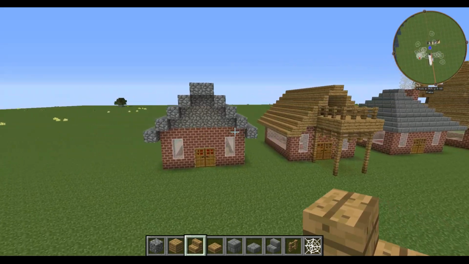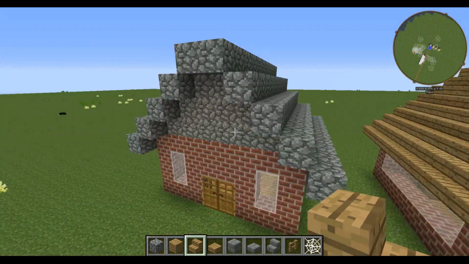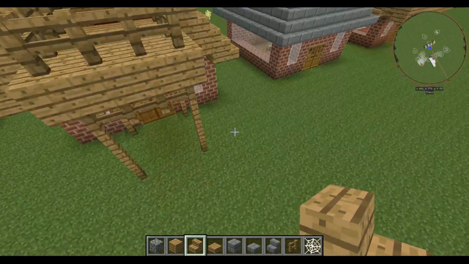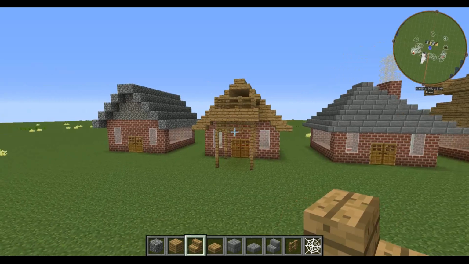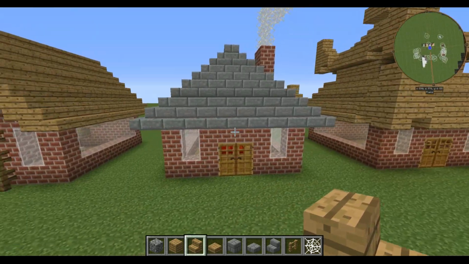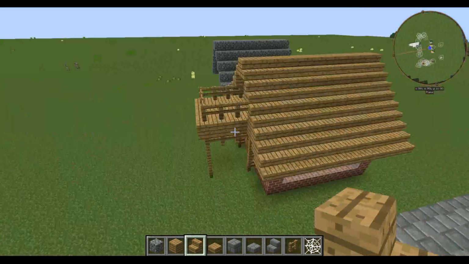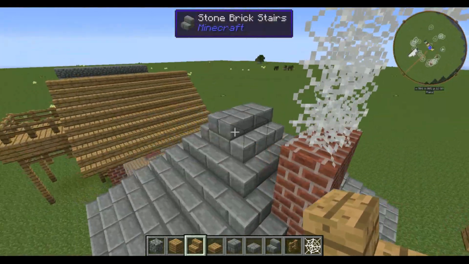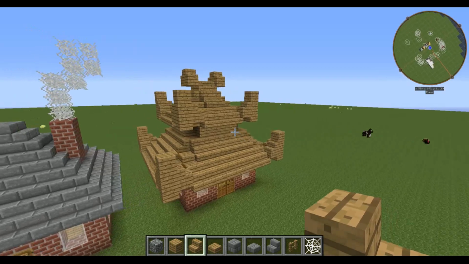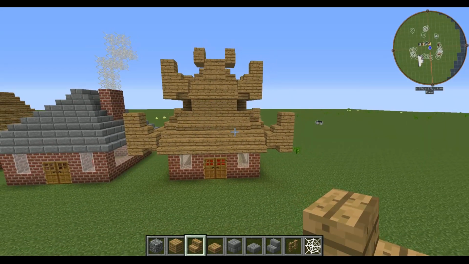So we have the poor man's technique, just using a source block and filling it in. We have the triangle technique using stairs and then transforming it to something else with a simple balcony. We have the pyramid technique that goes all 4 sides with just stairs, nothing else, and then a little chimney at the top. And then we have the oriental themed Asian dojo palace style home.